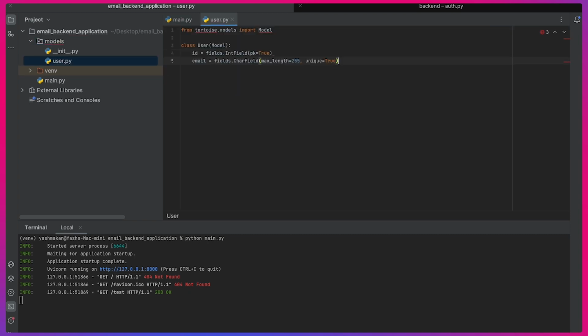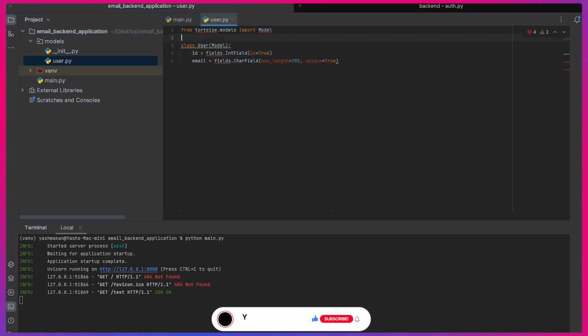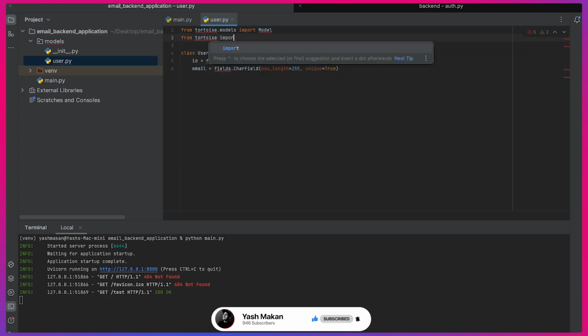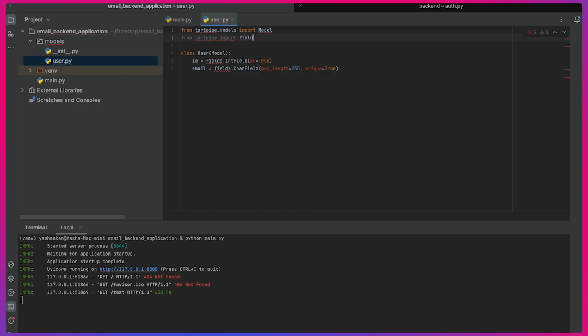So we'll be creating ID and email, right? I'll also import fields as well. So from tortoise import fields.